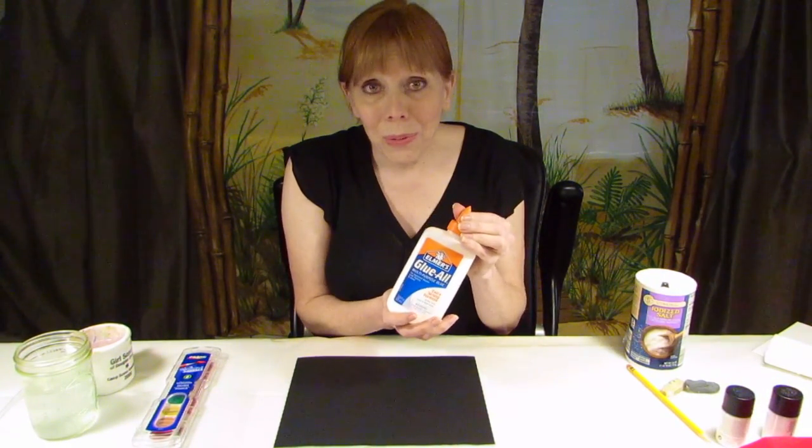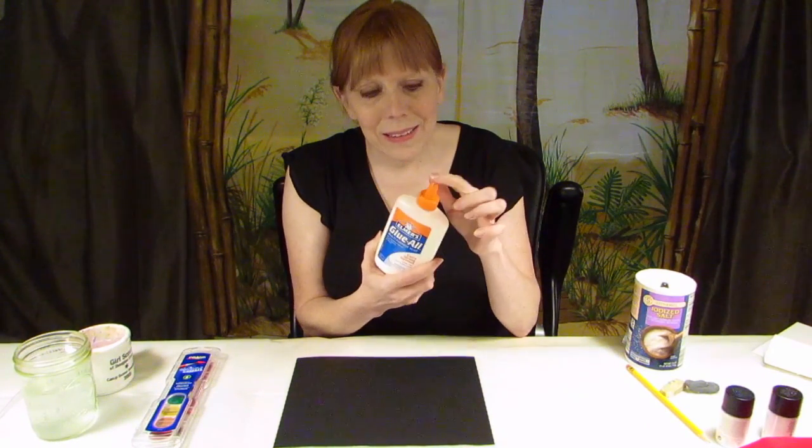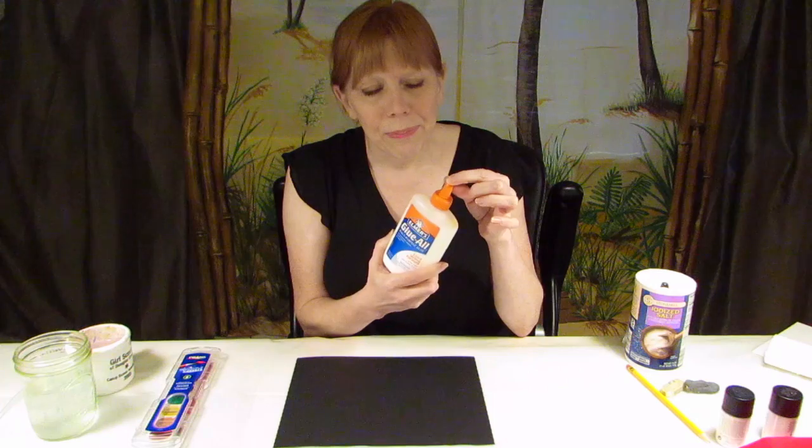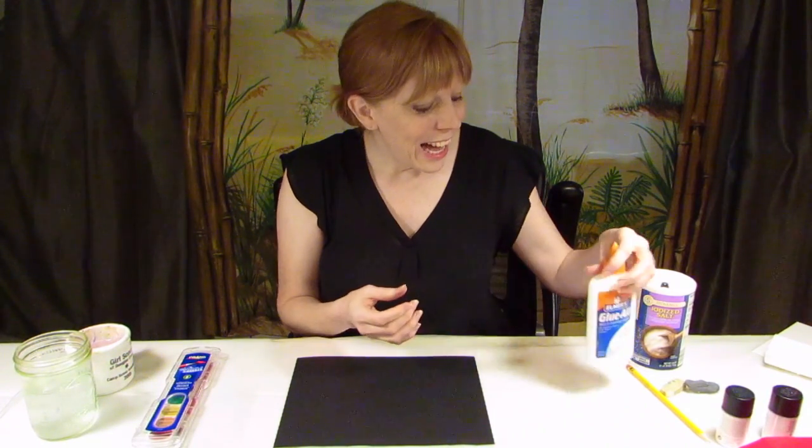For this project, all you're going to need is some table salt, which costs 50 cents at the store, and white glue, any white glue will do, any PVA glue. What's most important is the, what is this called? I don't even know. Anyway, so you can draw with it.